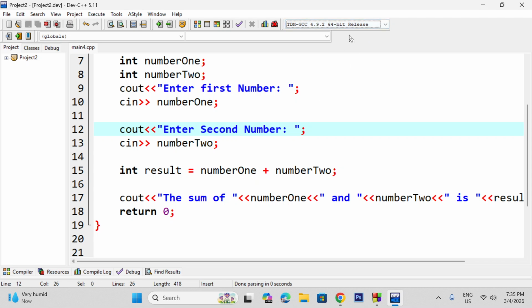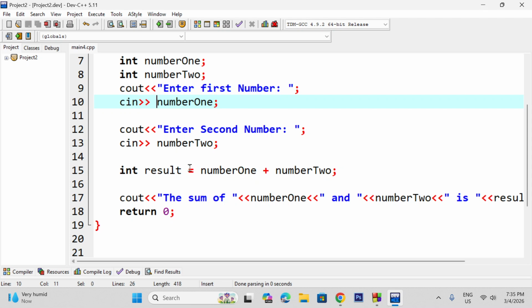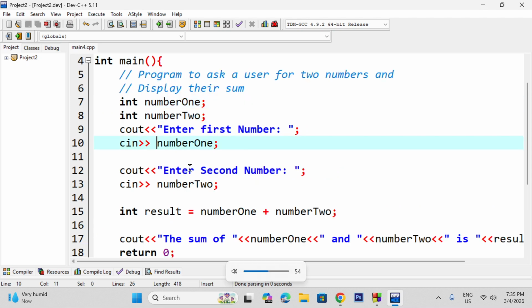All right, so Henry, when you were declaring the variable, the int number one, you see, I want to ask if you leave a space between the number and then the one, will it still function? Okay, I get you. Okay, so if you leave a space here, it's not going to function.